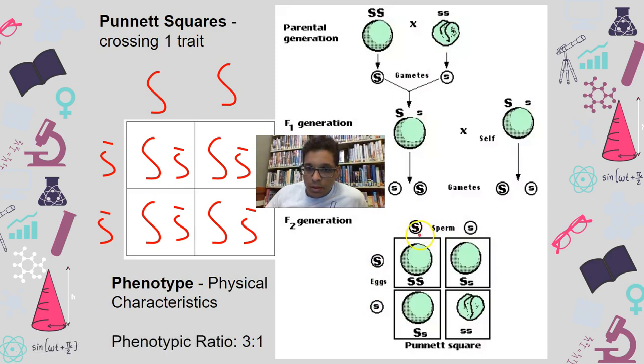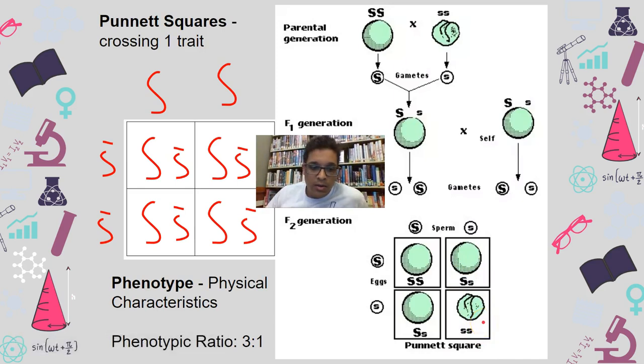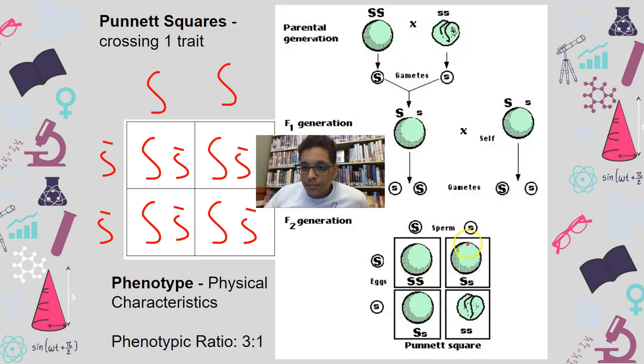So it shows when you complete this Punnett square, you have 1 in 4 chances of being 2 big S's, and then a 2 in 4 chances of being a big S and a little s, and then one more time, a 1 in 4 chance of being 2 little s's. And so that phenotypic ratio, that 3 to 1, because it's just your phenotype, it doesn't really care about your genotype. And so in this phenotype, you have both big S's, so that makes you round, and then one big S and a little s, and that still makes you round.